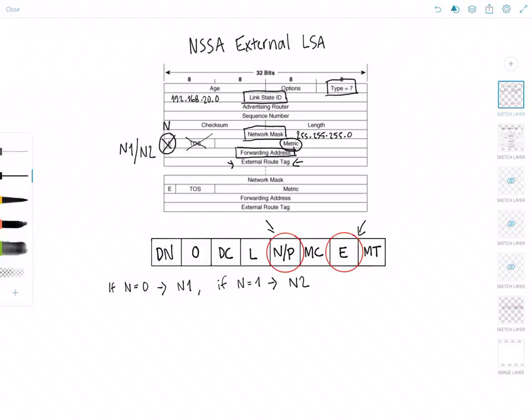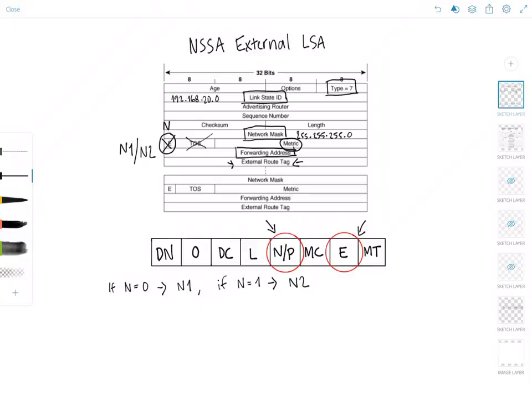Now here, the N/P bit. The N bit is used only in hello packets, and the N bit is set when the originating router supports Type 7 NSSA External LSAs. When the N bit is set in the hello packet that is sent out a particular interface, it means that the router will send and receive Type 7 LSAs on that interface.